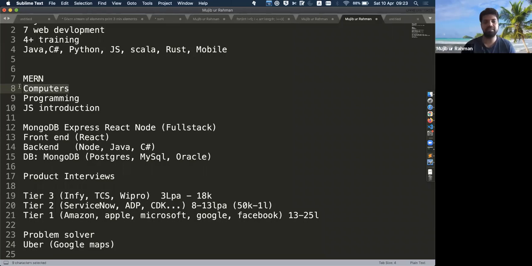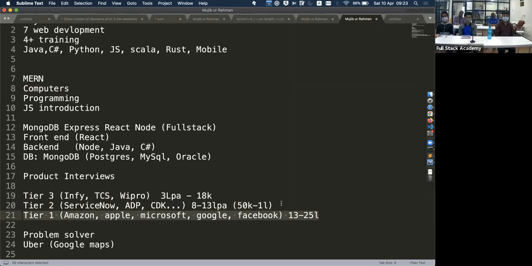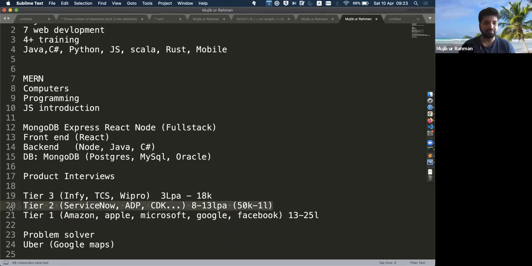So this is the background, and this is where at least you should try to be. This is a great place to be in, but with a lot of effort. But this is relatively less effort. You can be here. And if nothing works out, probably you will end up joining tier 3 companies. I wouldn't recommend you to join it, but if you don't have any job offer and you get a job, definitely something is better than nothing. So you will join it. But this should be your focus: to join tier 2 companies.